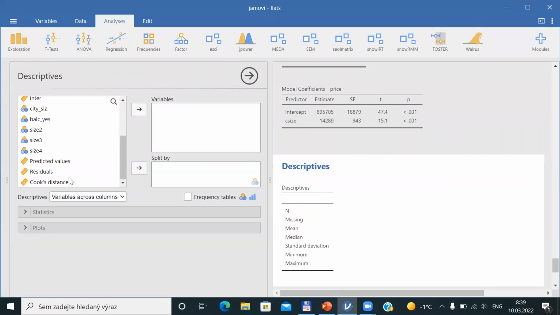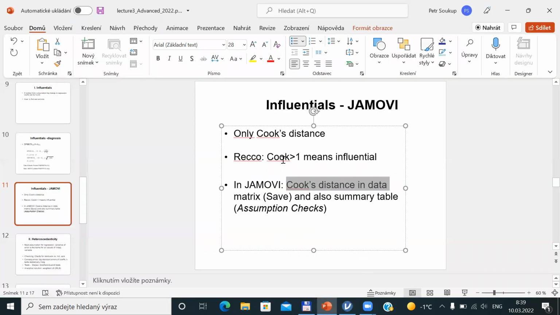I would take the variable Cook's distance, and I can see very simply that the minimum is nearly 0 and the maximum is 0.3 or slightly lower. So if the recommendation is that Cook's distance above 1 means influential, there is no influential case currently.